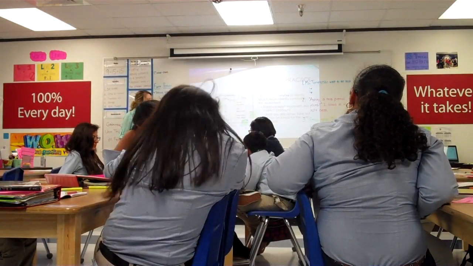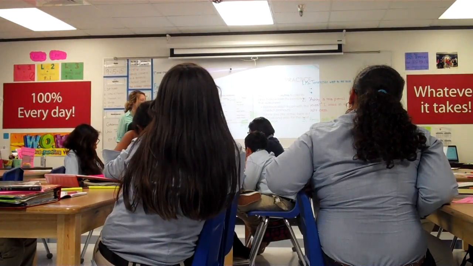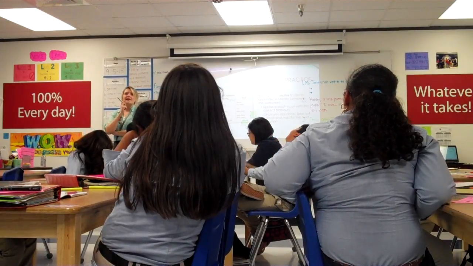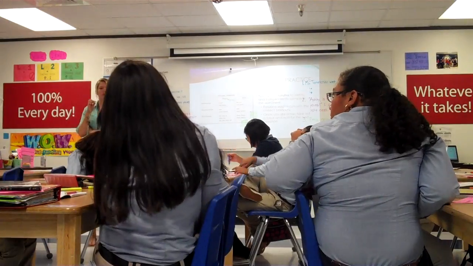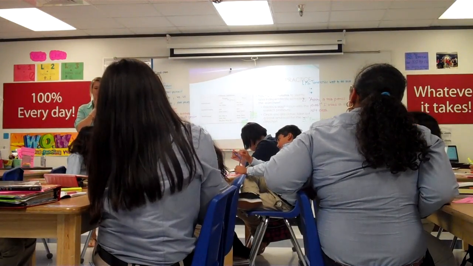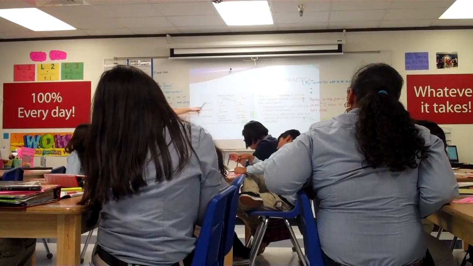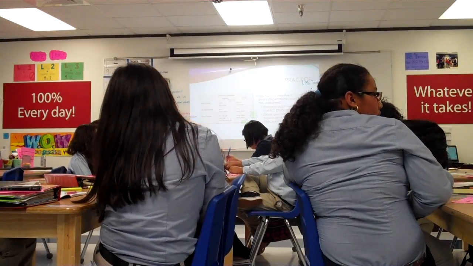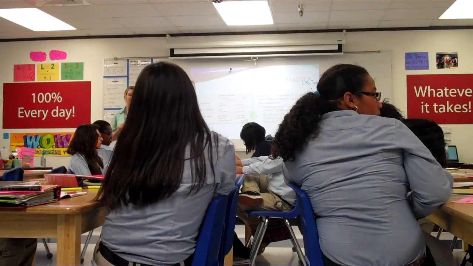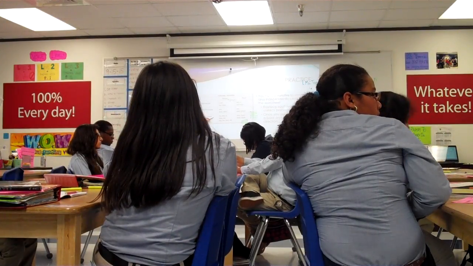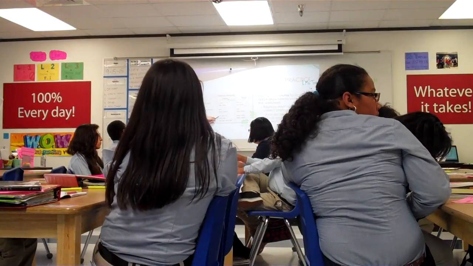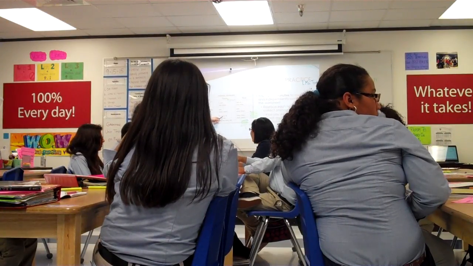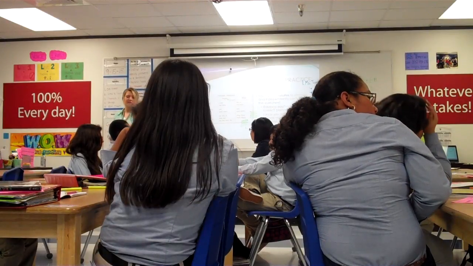So we're going to go down here. We have our third person chart. Then we're going to decide, am I talking about one person or more than one person? So if I say, Miss Morgan went to the store, is that one person? Yes. So it's singular. So I'm going to go to this box, and I'm going to find the correct pronoun to use instead of Miss Morgan. So is Miss Morgan a boy? No. So it's not he. Is Miss Morgan a girl? Yes. So she is the pronoun I would use.